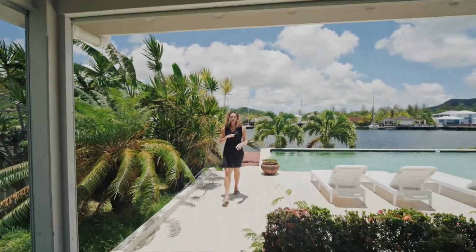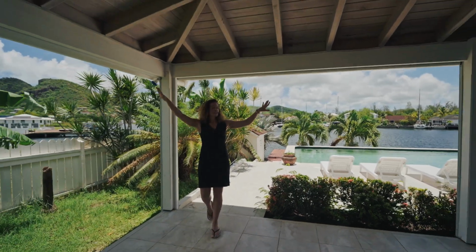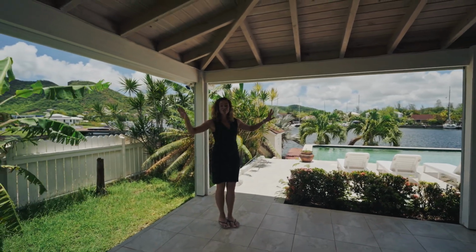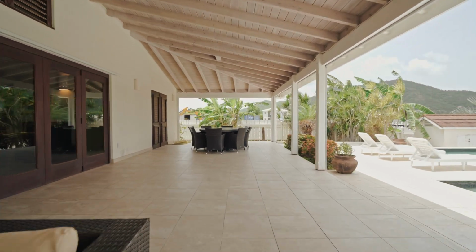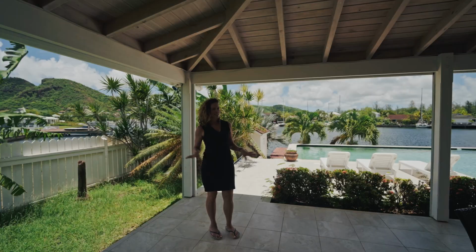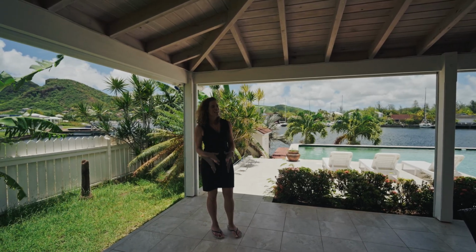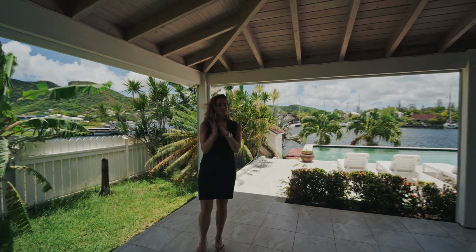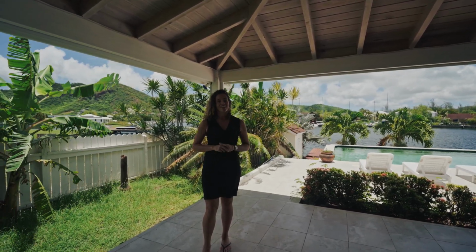This home has beautiful hardwood doors, and outside these are shutters. So they come down, sorry, I should say they're screens. So if you want to totally enclose this area, you can do and have no mosquitoes. It also stops some of the wind when it's really windy, and then you've got a whole enclosed area to enjoy. Another thing is that you can access the master bedroom and one of the other bedrooms from outside, and that's what we're going to do.